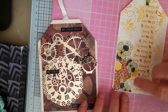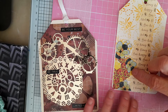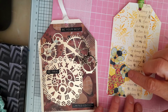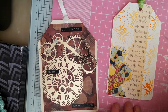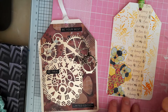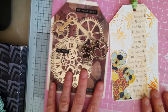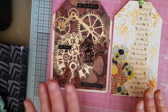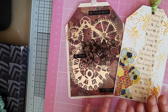And then I found this image amongst some toppers that I have from Julia McNeil Crafts, one of her paper packs. I just fussy cut out the bees and the little honeycomb, and I've placed it here. So this represents my energetic tag, and this is my precise tag. I hope you like them.